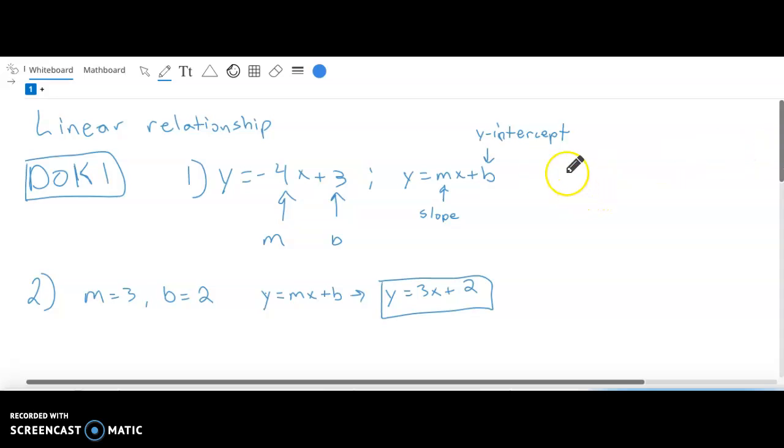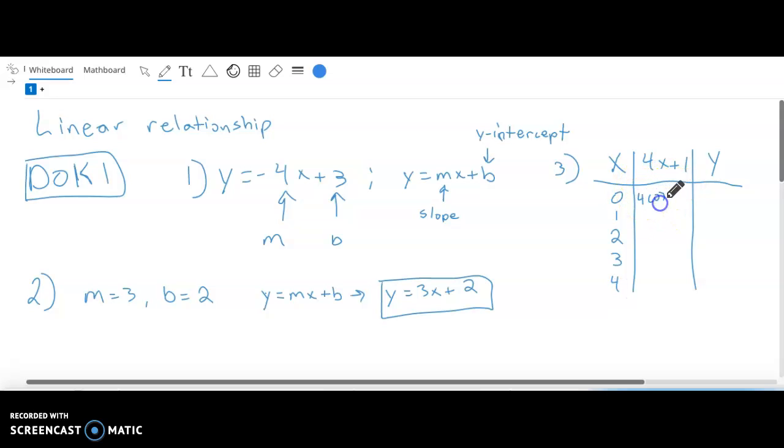Third bullet point, create a table for the equation y equals 4x plus 1. So this is fairly simple. You just really need to do 5 points. You can really start from 0 all the way to 5. The left side is going to be your independent variable, your x values. And the right side is going to be your dependent variable, your y values. And we're going to pick 0, 1, 2, 3, 4. And then you're going to plug it in.